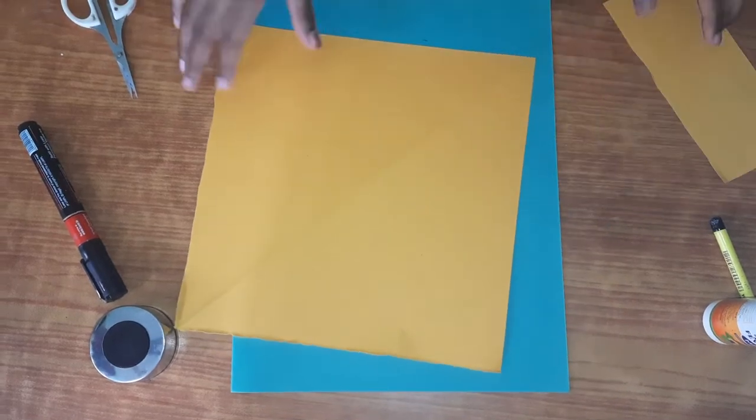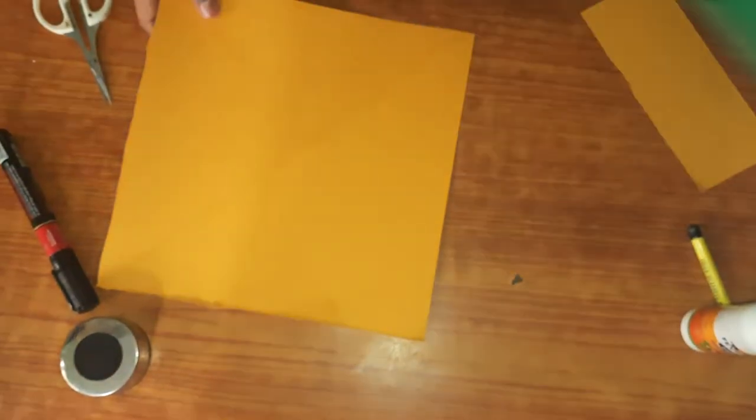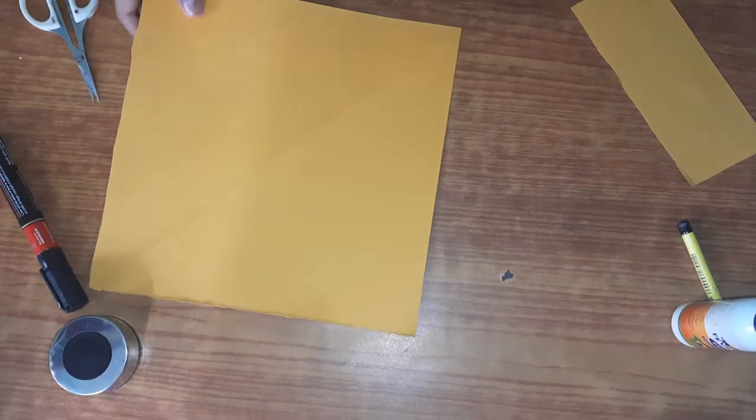You'll also need a marker pen, or you can use a sketch pen, whatever you have, and some scissors. So let's see how to make it. First off, did I forget to say you need blue paper? Okay, whatever. So keep all that aside.